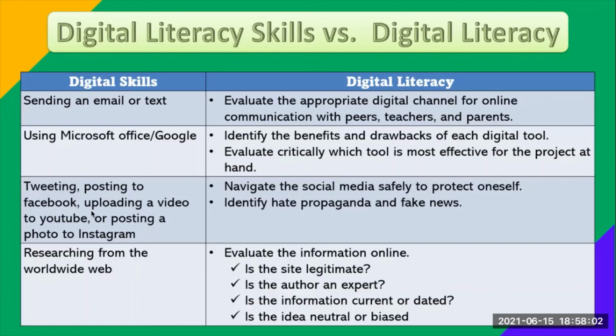Tweeting, posting to Facebook, uploading a video to YouTube, or posting a photo to Instagram, those are skills. Okay, but when it comes to literacy, navigate the social media safely to protect oneself. So meaning to say, if you are to post something, you have to check if you are protecting yourself, if you are not divulging very personal information. Identify hate, propaganda, and fake news. Although you know how to post something sa Facebook, you have to make sure that you do not post hate, propaganda, or fake news. Okay, so that is digital literacy.